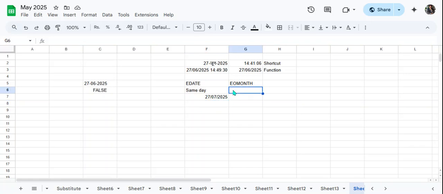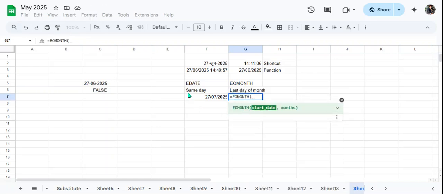But what does EOMONTH do? It gives the last day of the month. So equal EOMONTH, I select this date, comma, month.